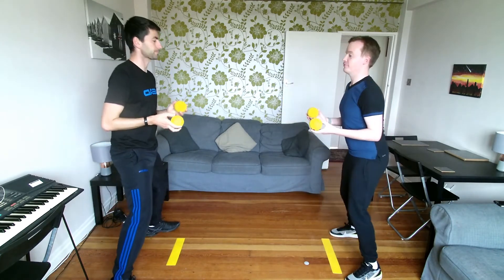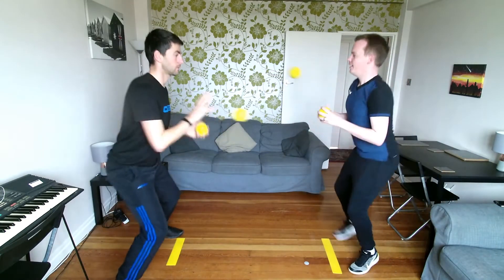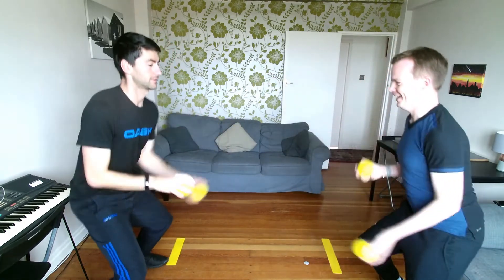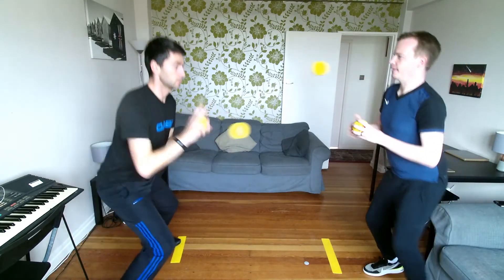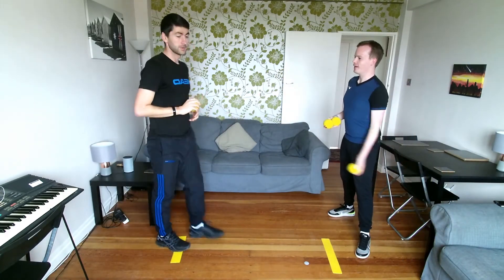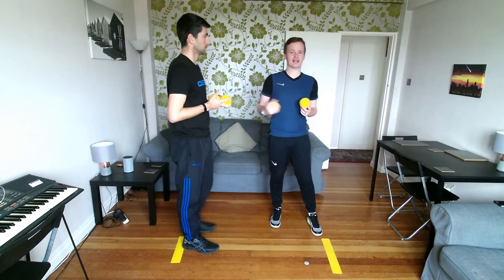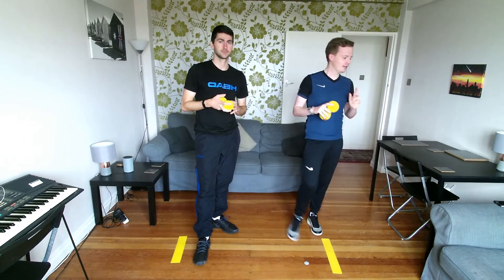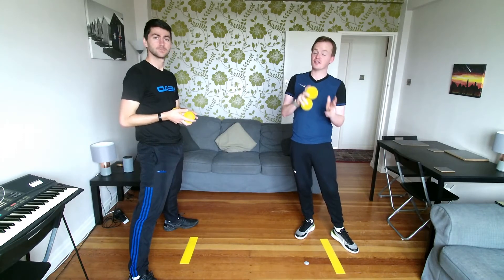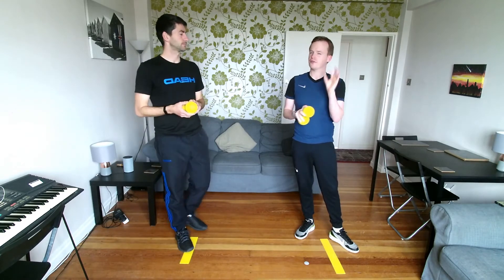Let's see if we can put it all together, starting off a bit slow. I'm making a move over here, now I'm going over here — you've got to keep those throws going the whole time while Joe is following me. Because it's yellow, really challenge yourself. If you find that easy, speed up the movement and speed up the throws. So on to the 30-second challenge — we're just seeing if we can do it without any mistakes, or as few mistakes as possible.